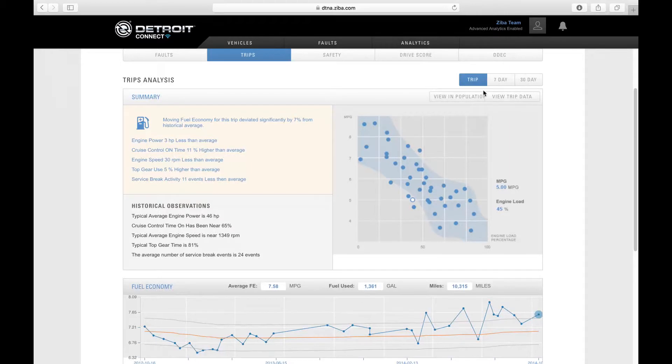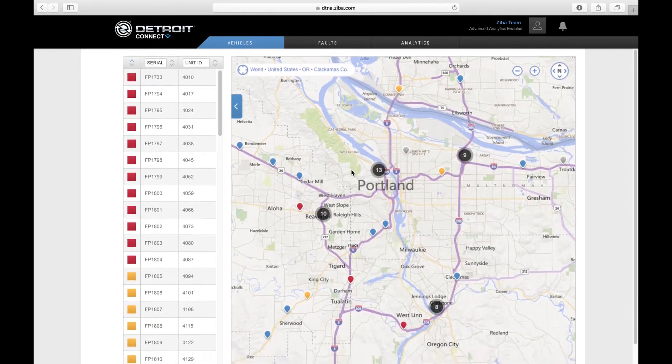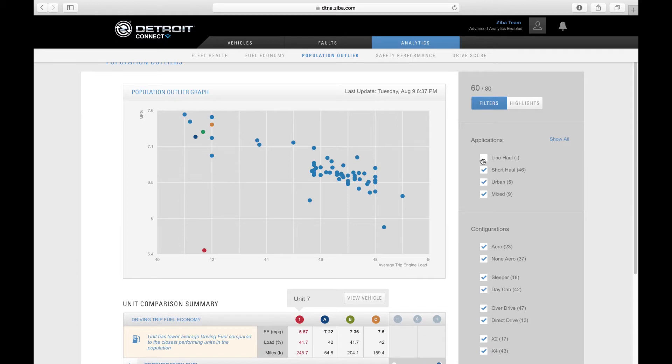Detroit analytics took the time to integrate expert knowledge into automating the analyses of our data. And by being able to capture all that data from our vehicles and knowing how those parameters interact with each other, talking with our colleagues in Detroit, we know how to construct the proper analytical models around those attributes so that when something is wrong or something is good, either way, we can describe it based on all of this data we've collected. And that's something that's not been done in our industry.